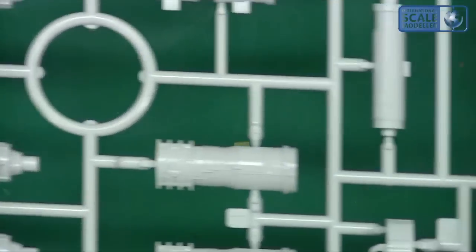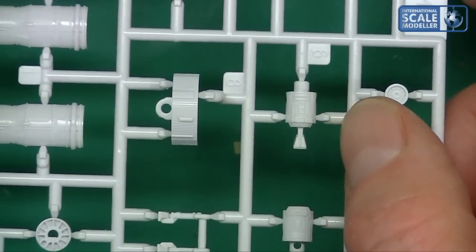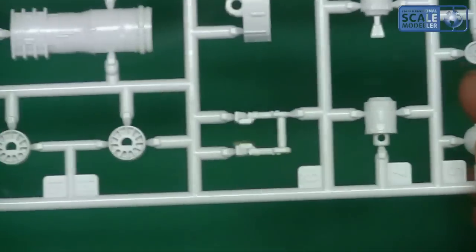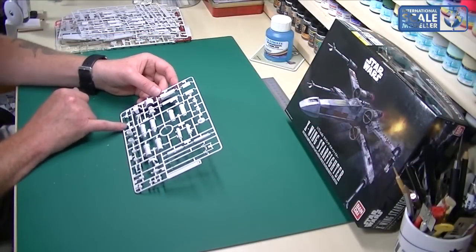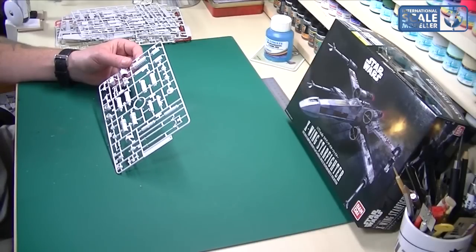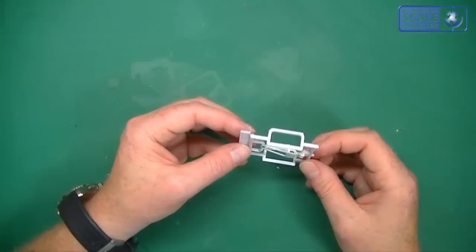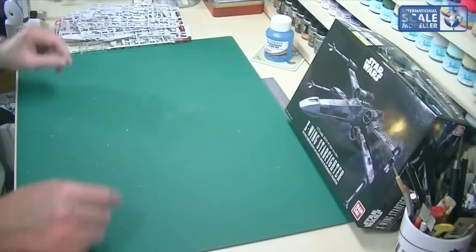Lots of detail to pick out, even on the tiniest parts. I think that's R2-D2's body — yes, that's R2-D2's body and there's his head with great little detail you can pick out. It takes some painting skill on that one. There are also what look like flaps of some sort. I'm really, really impressed. I came into this thinking it would either be very good or very bad, and I think it's really good. You've got the canopy with a glass insert and a frame that goes over — you don't have to paint the glass.